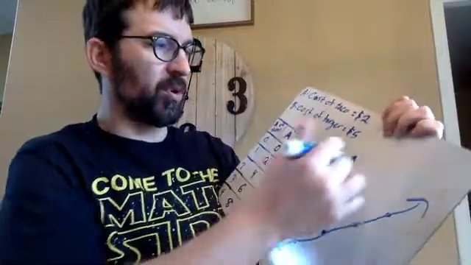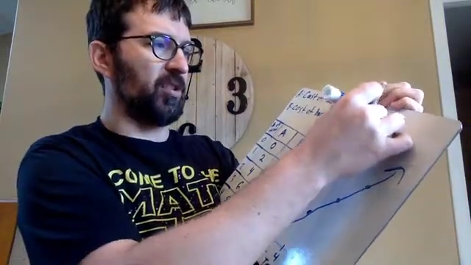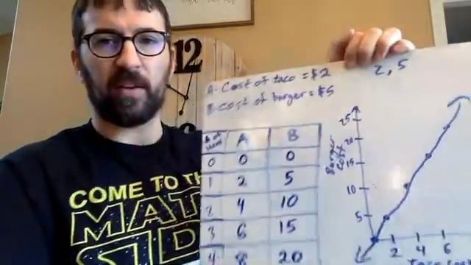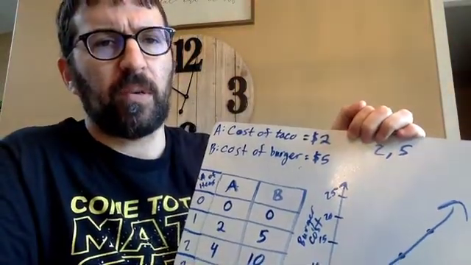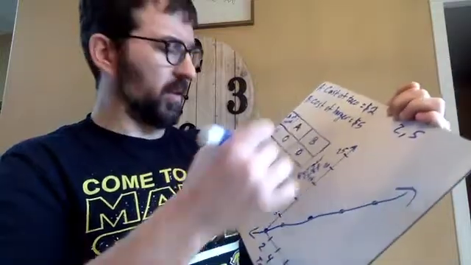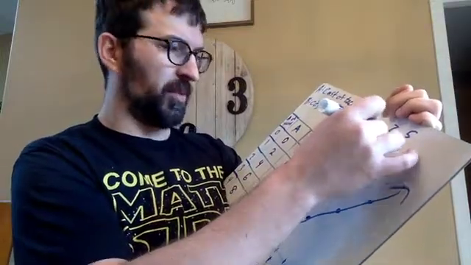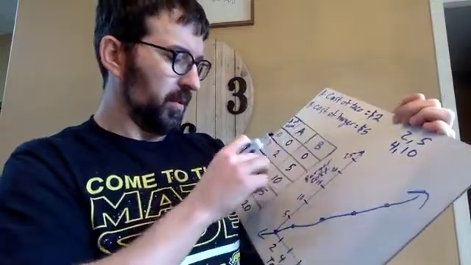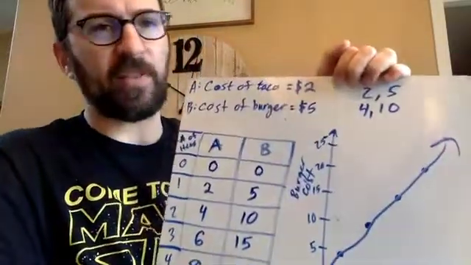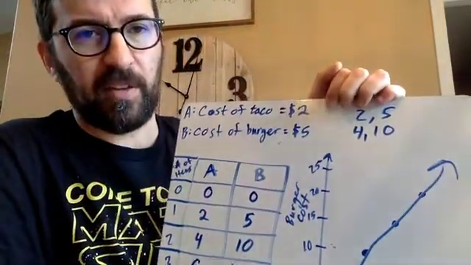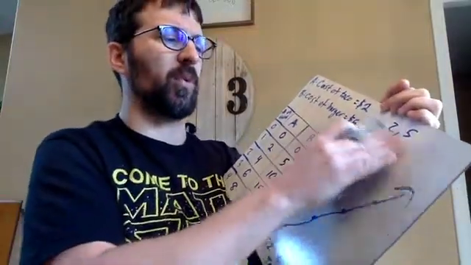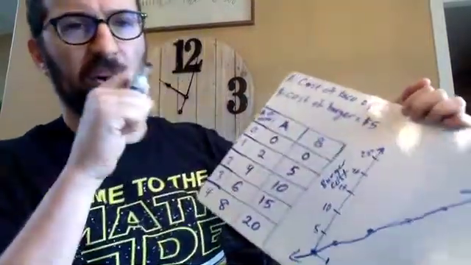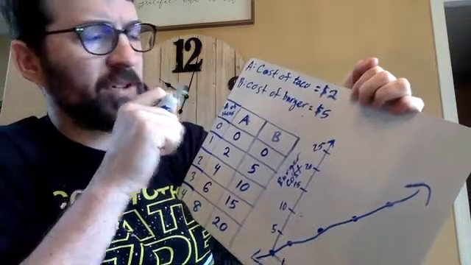So these are my corresponding terms. If I look at it as 2 and 5, what is the relationship between 2 and 5? Well, yeah, it's 3 more, right? But if I compare the same relationship between 4 and 10, that doesn't follow that same relationship, does it? Because that would be 6 more, not 3 more. So that doesn't really work, does it, looking at how much more it is?